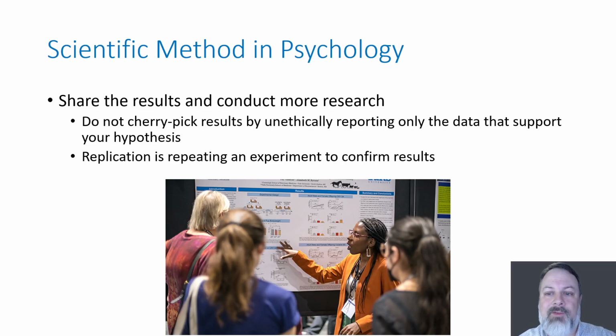After we do the analysis, we then want to share it with other people. It doesn't do any good to do research and then just keep it to yourself. You want to disseminate it. And so we present at conferences, we publish journal articles, we do things that get that information out to other scientists. Now, it's very important that when you're doing this, you don't do what we call cherry picking data, that we don't just go through and look at the things that work.